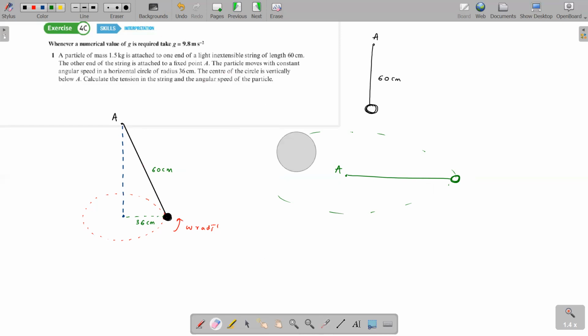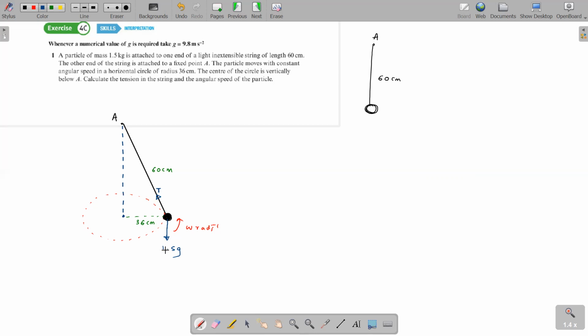All right, so now it's time to mark the forces and go with our concepts. What are the forces we have here? Number one, you have a string, therefore you have tension. And what else? We have the weight, 1.5 g. I think these are the only two forces you have here: the tension and the weight.